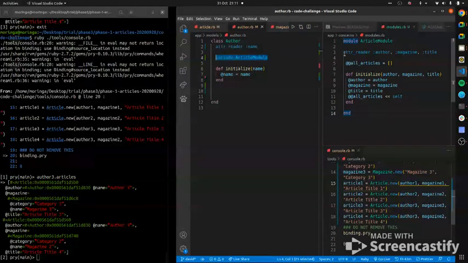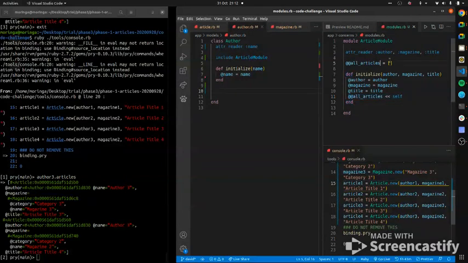Now, if I want to access something from this module inside, you can just call it, because it understands what it is. What we want is an array of all the articles, and this articles array is being populated by the module itself.